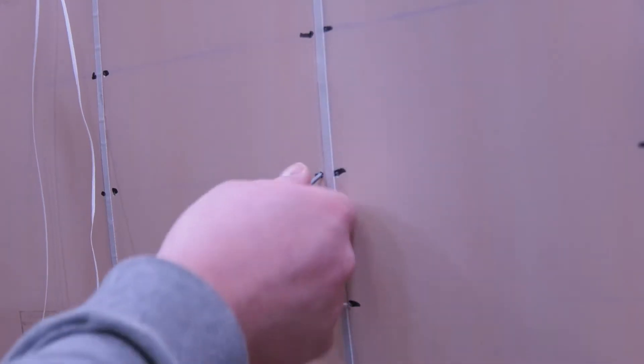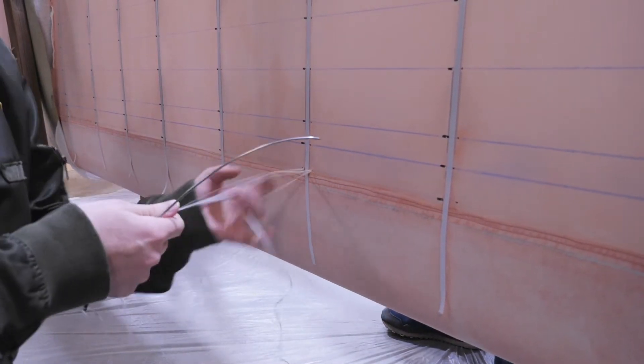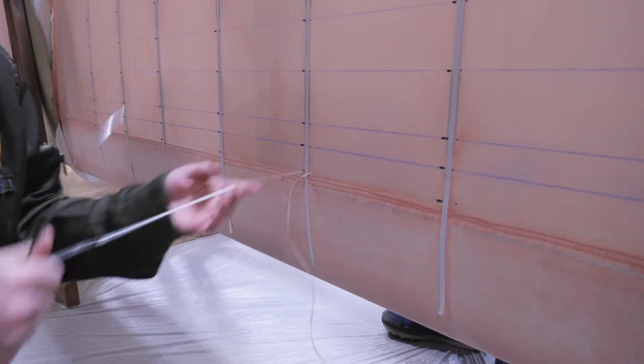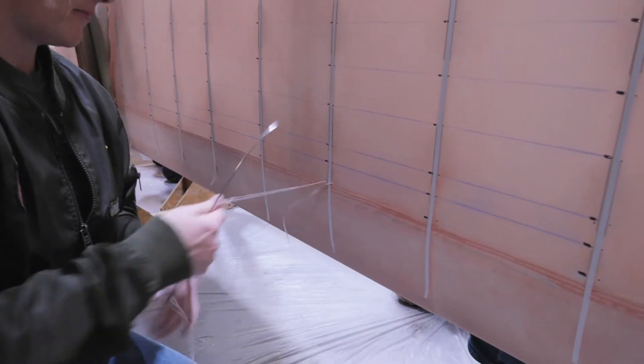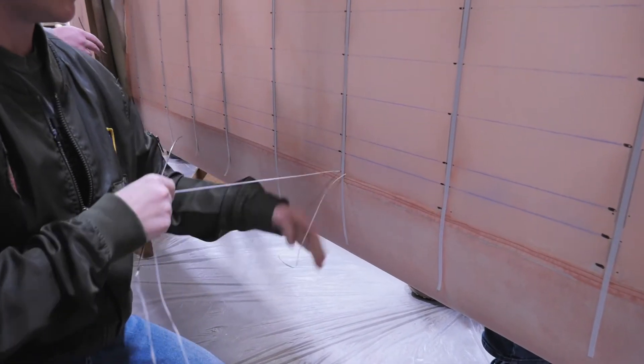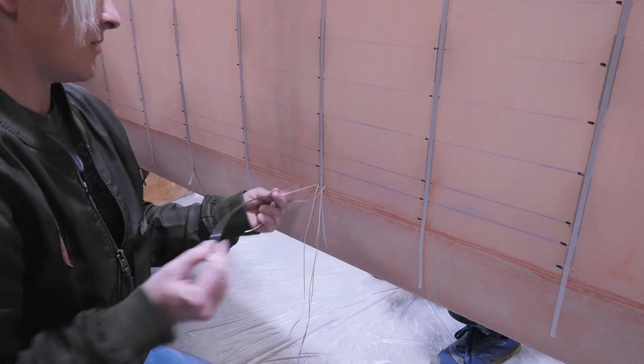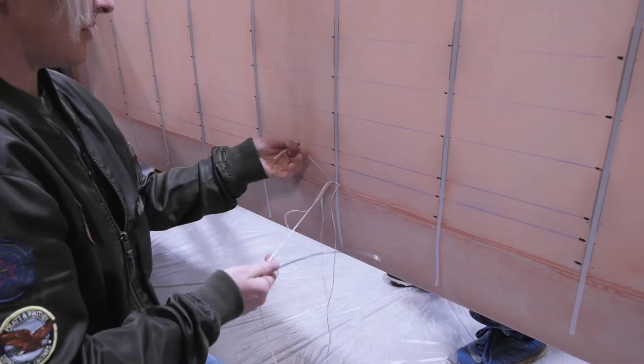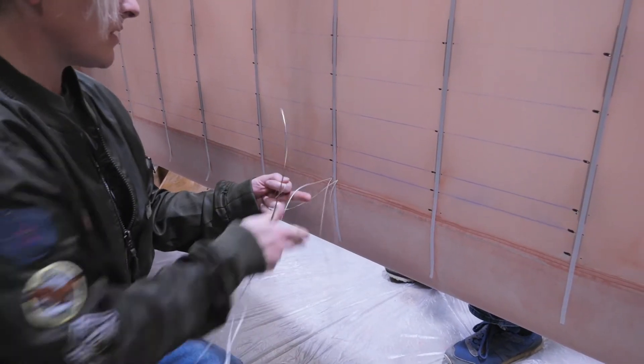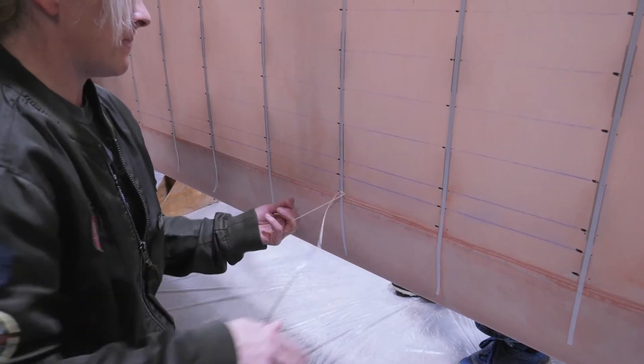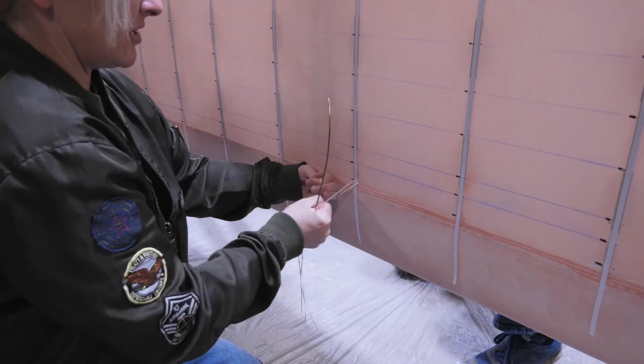I look through the hole to find the other hole. For this first stitch, we go through twice, pull it through, keep a hold of your tail and we send it back through. Pull it through, keeping a hold of the tail so it doesn't get sucked through. Now we pull it back and forth to make sure it's tight and not caught on anything.